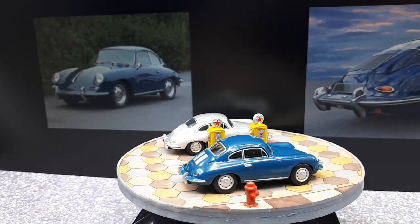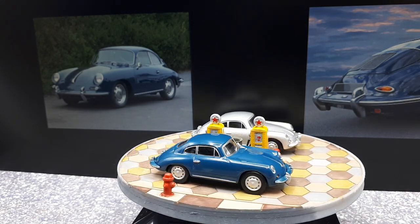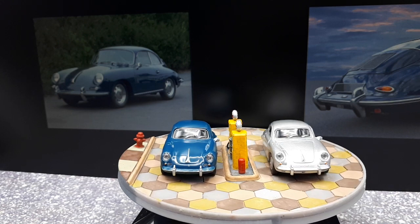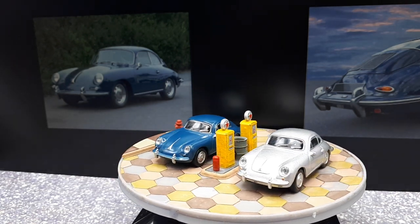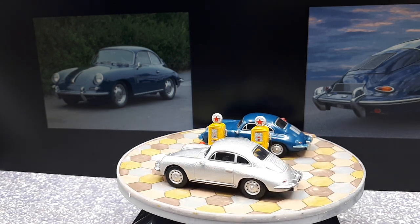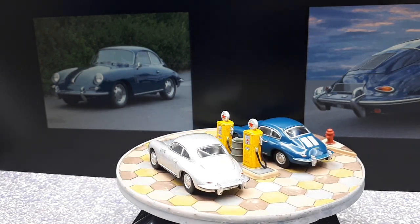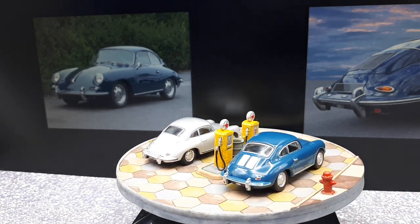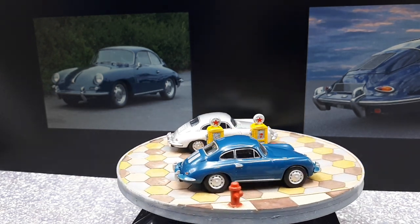Okay, so, well, I didn't really want to have two identical castings, but with such an iconic car, I felt like I needed to have a better one. Hopefully you guys understand. I mean, do you guys have multiples? I'm sure some of you might have multiples of the same casting. I seem to see it in other people's channels.